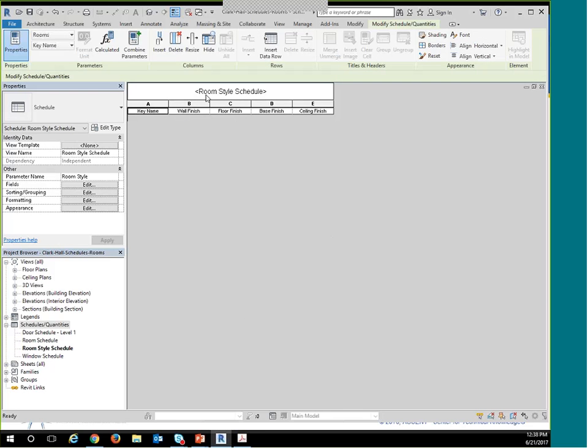When I create a key schedule, there is no information. If I create a door schedule or a plumbing fixture schedule or a lighting fixture schedule, column schedule, and there are no elements of those types in the project yet, it'll be empty. But the moment you add the first door or plumbing fixture or column, it's going to be added to the schedule. In this case, I actually have to insert data rows.